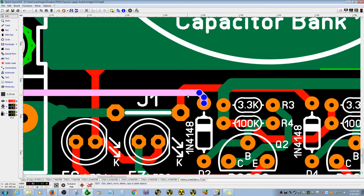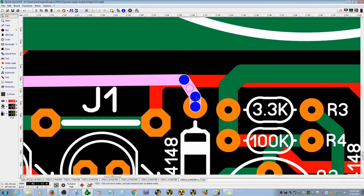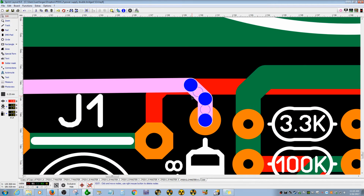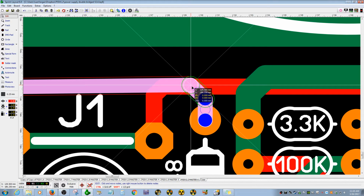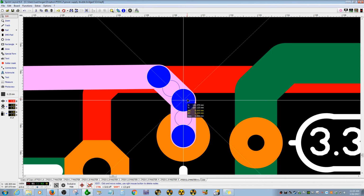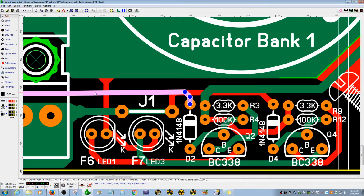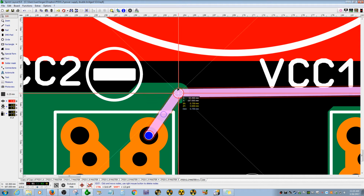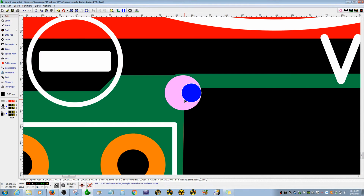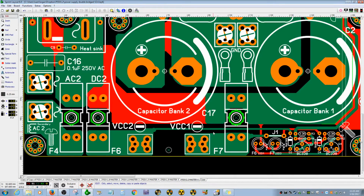So I gotta move these traces. Gotta go up. That's a good thing about it. There you go, 90. Oh yeah, I probably forgot to tell you, or I already told you. You notice when I move a line, I always wait until the line gets green. When it gets green, that means it's 45 degree. I always try to do that. Also, when you move the line, for example, I move the line like this. If you see that everything is green, that means it has 90 degree and 45 degrees. So I always do that to make sure everything looks as symmetrical as possible on the design. So I gotta do some changes here. I think I gotta move this up. There you go. And then this little ball of copper, just to reinforce that area. There you go. So it looks really nice right there.